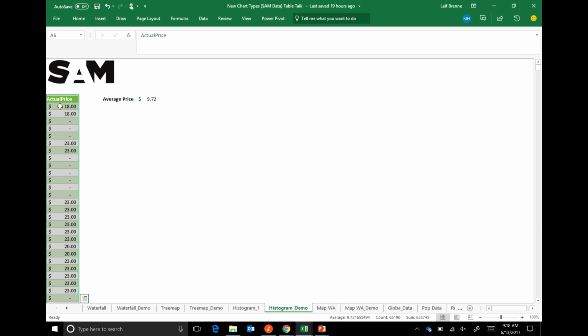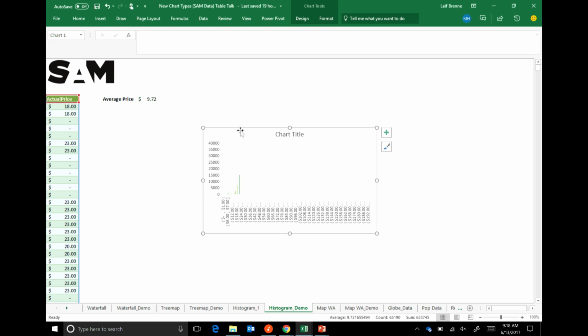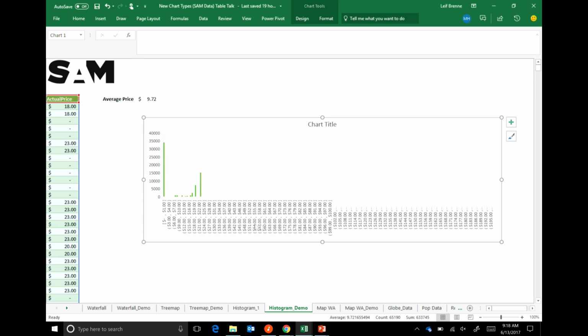And so once again, with a couple of these different chart types, you've been able to make them before in Excel, but we've never given you the tools to directly build this quickly. So if I have my data selected here, I can come back up to the Insert tab, and under this blue icon, we can select a histogram. And when we do that, I can immediately see a distribution for all the different ticket prices that our packages sold at for SAM.